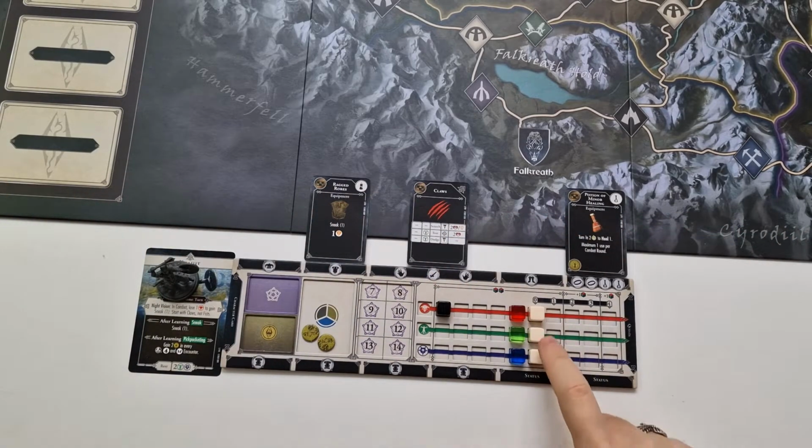Over here you've got your health and stamina and magicka limiters, which you'll be moving forward as you progress in the game and as you level your character, thus increasing your maximum amount of stamina, health, and magicka that you can get.